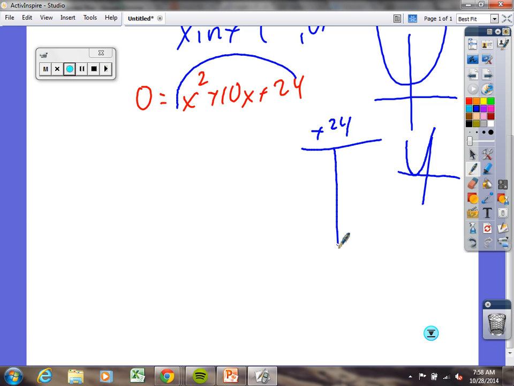Factors of 24 are 1 and 24, 2 and 12, 3 and 8. Go ahead, I'm sorry. It's not going to work. Let me tell you why. I understand where you got it because you would subtract to get that one, right? Because 12 minus 2 would give me 10. But notice because this is a positive, remember these guys have to have the same sign, don't they? Because how do we get to a positive number? A positive times a positive or a negative times a negative, correct? Well, if this was a negative and a negative or a positive and a positive, would I get to 10? I'd get to 14, wouldn't I? Does that make sense? I can see where you're going there, and I appreciate it, but we've got to keep going, right? And then notice, 4 and 6, good.